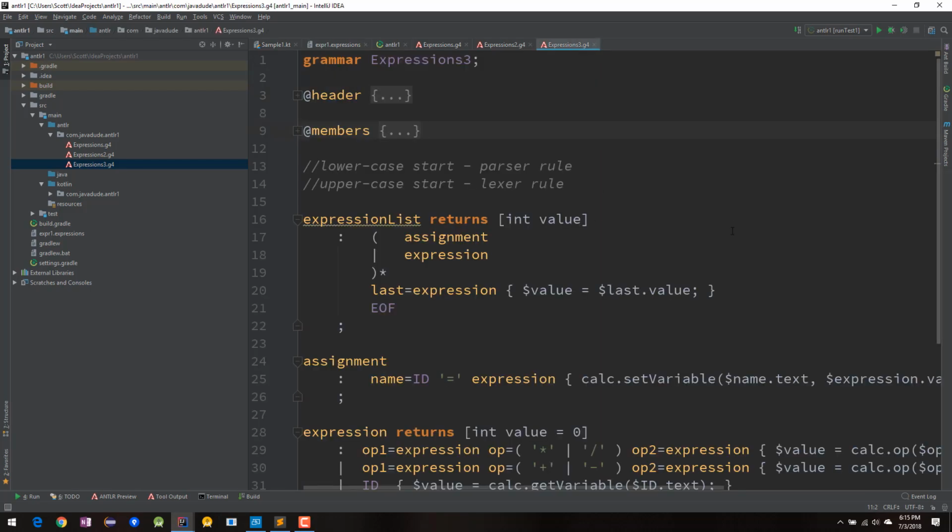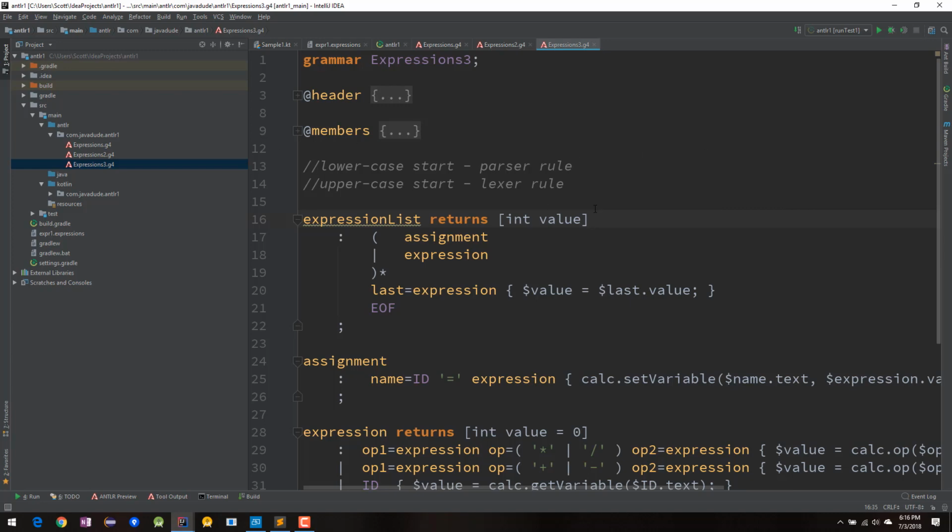ANTLR is a declarative language as well. If you ever use something like awk, has anyone used awk before? It's an old Unix tool where you would set up regular expressions and then action blocks to say what to do when that expression matches. And it was fairly useful. It's kind of similar to what this is, but it's all dynamic as opposed to compiled and things like that. And regular expression based as opposed to grammar based like this.